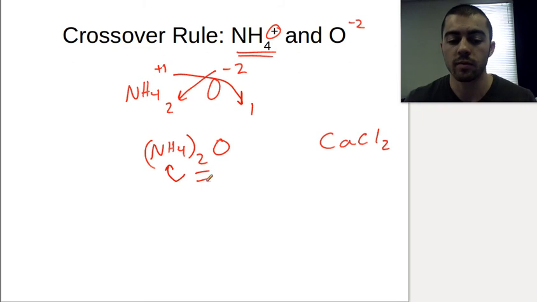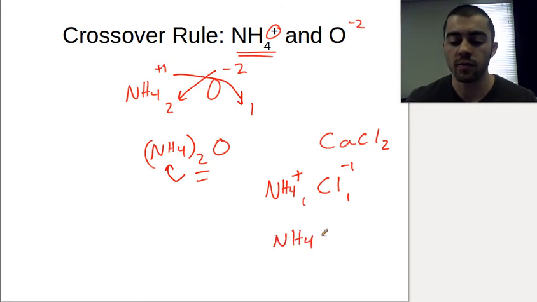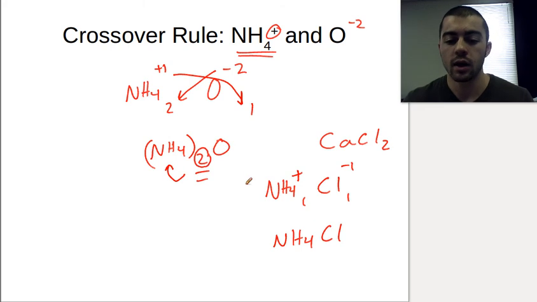If you're not adding a subscript, let's say we had NH4 plus and maybe Cl. So NH4 has a +1 charge, Cl has a -1 charge. If we cross these down, we get 1 and 1. So remember, we don't write the 1s. This would just be NH4Cl as our final formula. So because we didn't add any subscript, there's no parentheses necessary here. The parentheses are only necessary if we're adding a subscript like this to the polyatomic ion.